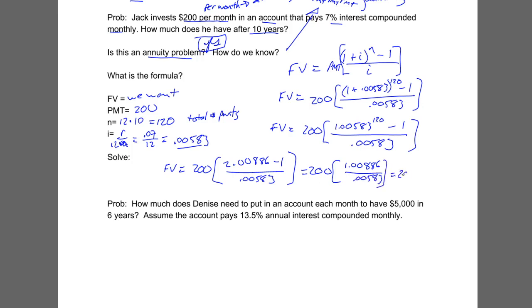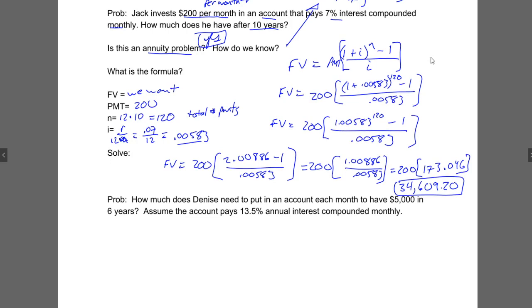Then let's go ahead and divide those two. So we have 200 times what we call the multiplier. 1.00886 divided by 0.00583, and we have 173.046. And multiply those two: 200 times 173.046. You may be off by $1 or something, but you'll get the general amount, 34,609.20. So after 10 years, at 7%, 200 a month grows to $34,000, which is a lot of money.